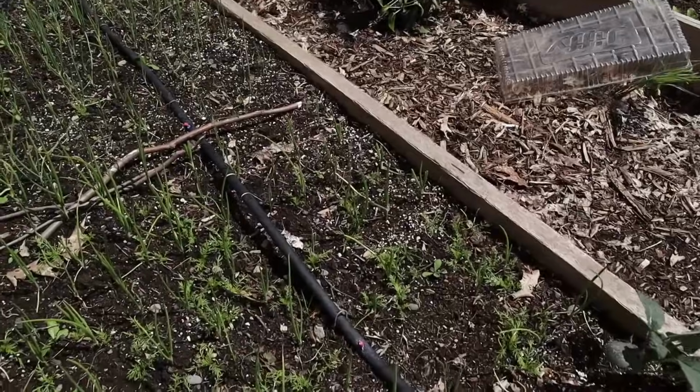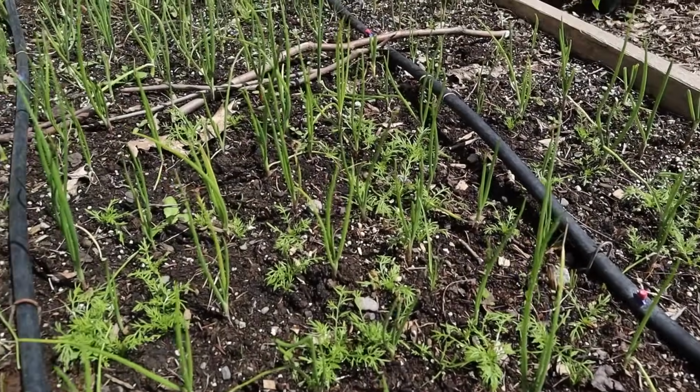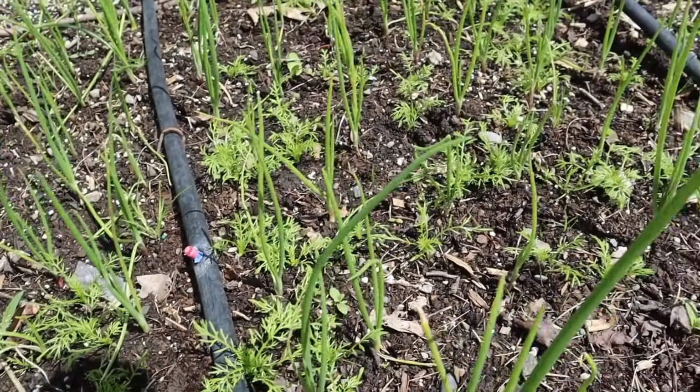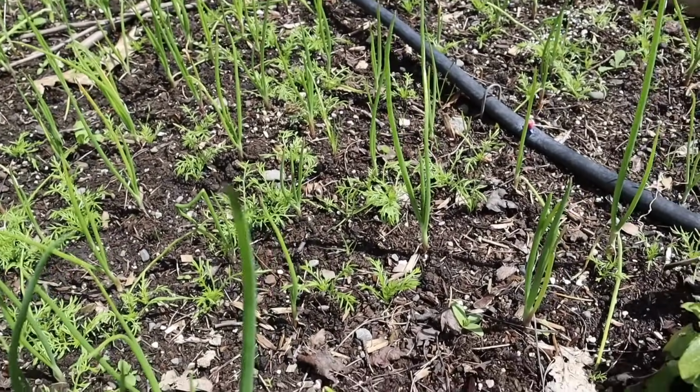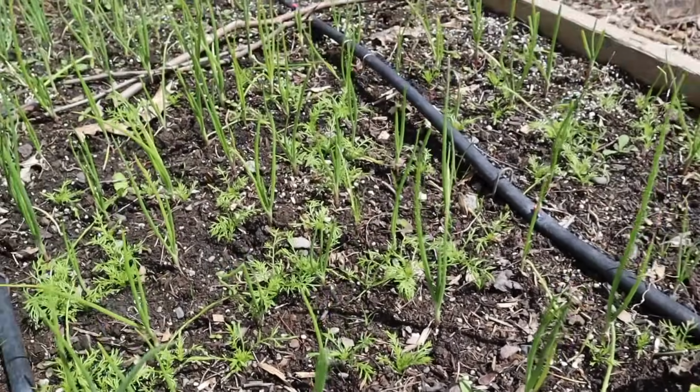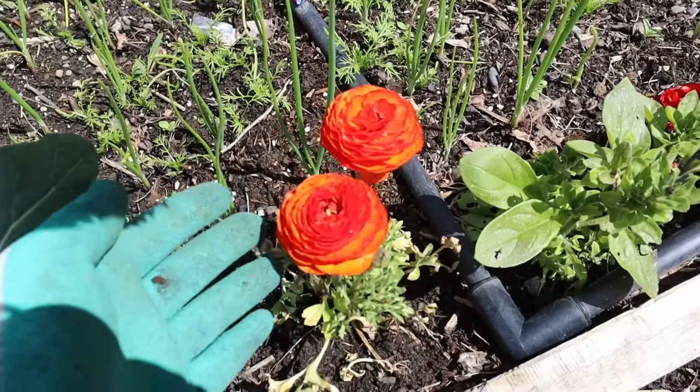And in my onion bed, I haven't showed you guys this yet, we have a lot of volunteer, all these kind of like frilly plants. These are all calendula plants, so I'm going to transplant some of those into our new containers. And look at these ranunculuses. Look how beautiful that is.